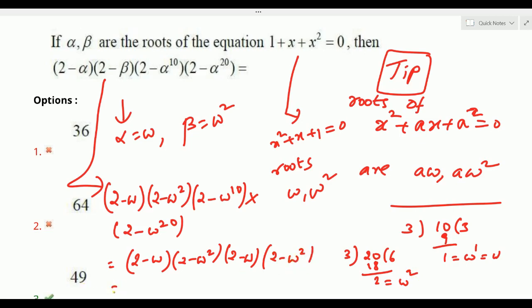From these 4 terms you can observe that 2 minus omega into 2 minus omega square is one term. That is, 2 minus omega into 2 minus omega whole square of the term, 2 minus omega square into 2 minus omega square, and 2 minus omega square whole square. So let us put a whole square on the entire expression. Okay? Now simplify the internal part. By this simplification, what is happening?